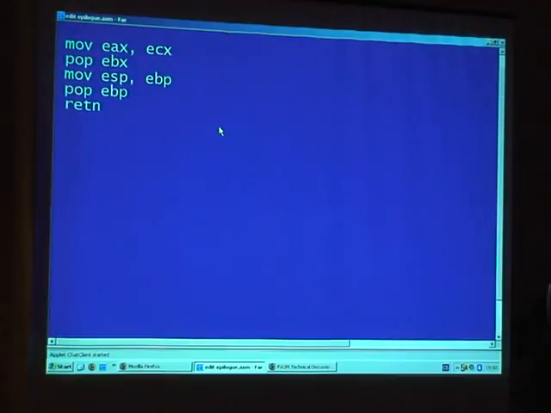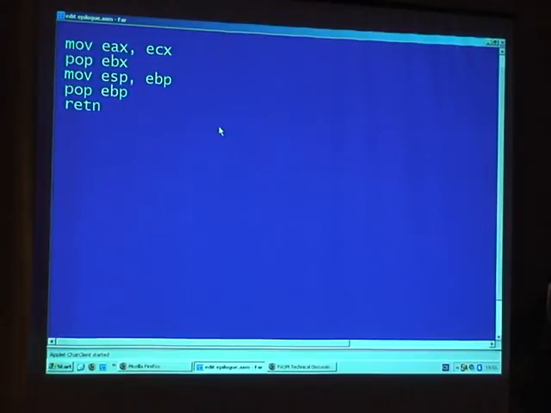We can try to obfuscate a typical function epilogue. First instruction puts the return value to EAX. After that, it pops the non-volatile EBX register.